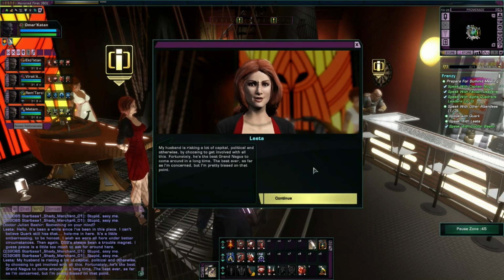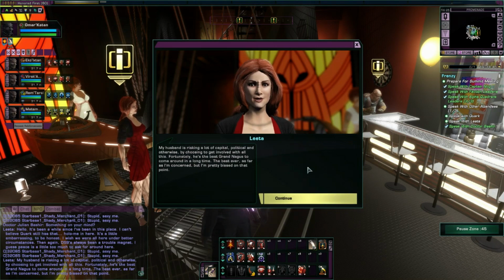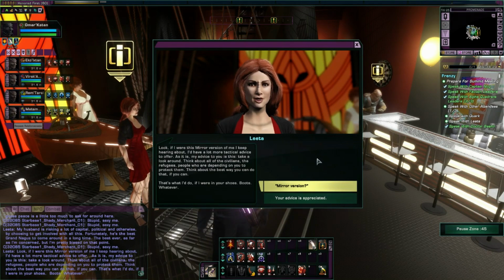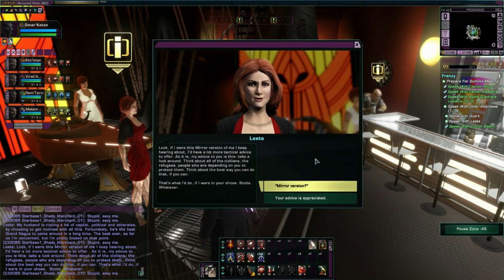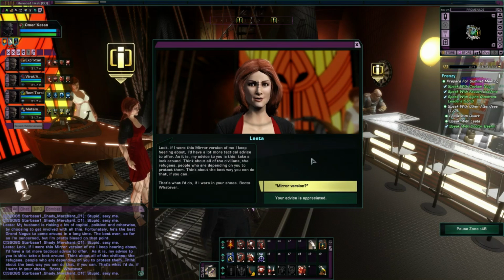My husband is risking a lot of capital, political and otherwise, by choosing to get involved with all of this. Fortunately, he's the best Grand Nagus to come around in a long time. The best ever, as far as I'm concerned, but I'm pretty biased on that point. Look, if I were this mirror version of me I've been hearing so much about, I'd have a lot more tactical advice to offer. As it is, my advice to you is this. Take a look around. Think about all the civilians, the refugees, people who are depending on you to protect them. Think about the best way you can do that, if you can. That's what I'd do if I were in your shoes.